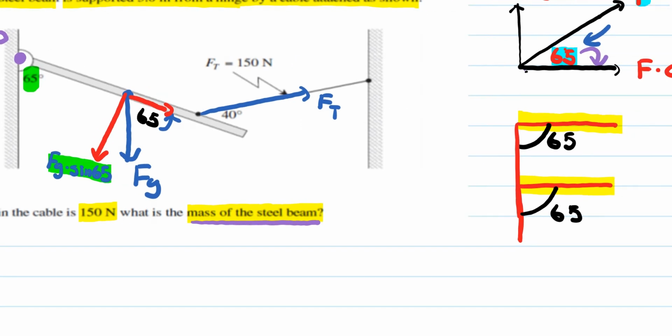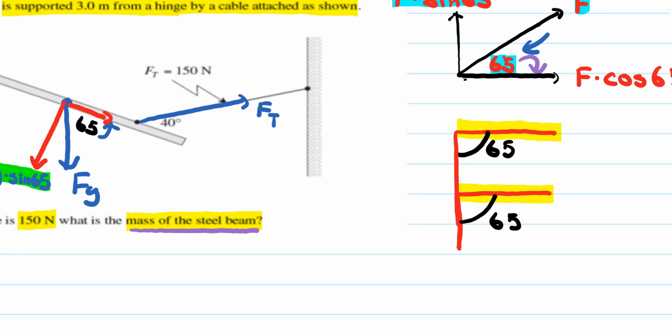If I go on to my tension in the rope, this might be a little bit easier to break down because we see this quite often. Here's my horizontal component, I'll call that Fx. Now, I don't need that. What I do need is the vertical component right here, which is Fy. Since the angle is right here, and this is your adjacent side, we know Fy is going to be that angular magnitude, which is 150.